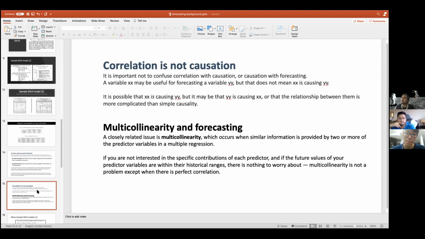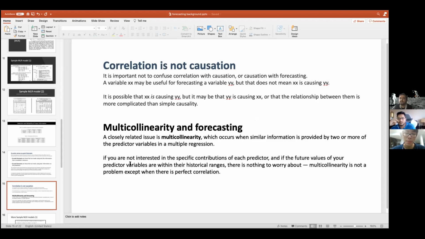Okay, so then another thing is that correlation is not causation. I think we discussed it yesterday a little bit. Suppose we are adding hundreds of predictors. Does it mean that if I add a predictor and my forecasting performance improves on the validation data, that because of that predictor the actual event happened? There is no guarantee of it.